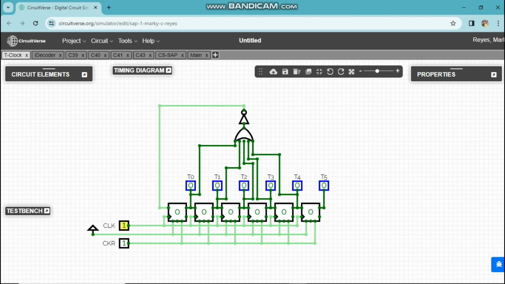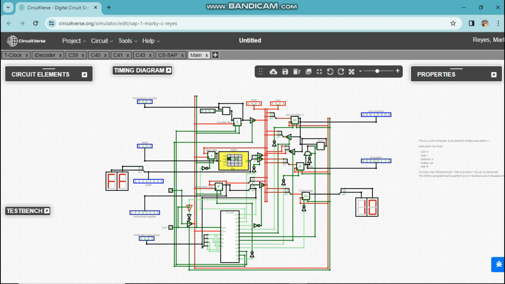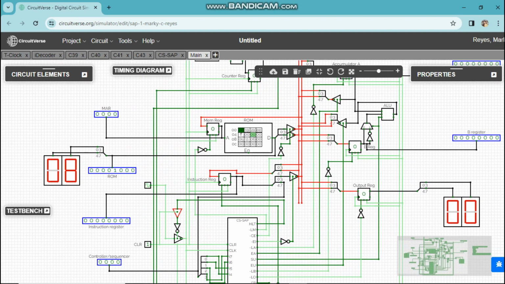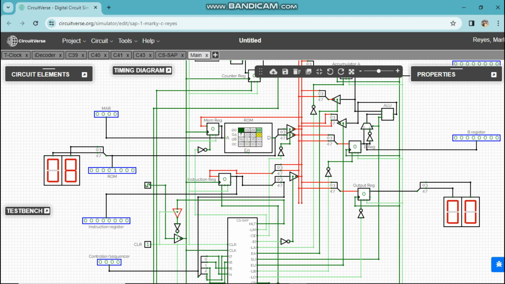Controller or sequencer. One element that is essential to managing the flow of functions within the central processing unit is a sequencer. The sequencer, sometimes referred to as an instruction sequencer or control unit, is in charge of coordinating the proper execution of instructions. The sequencer ensures that instructions are fetched from memory in the correct order and sequence. It coordinates the flow of control from one instruction to the next.